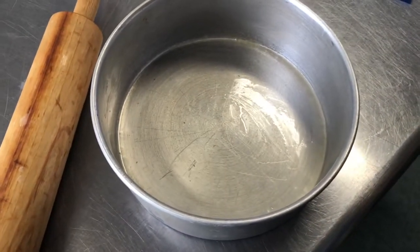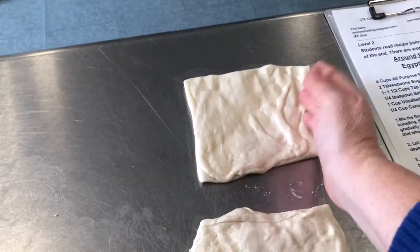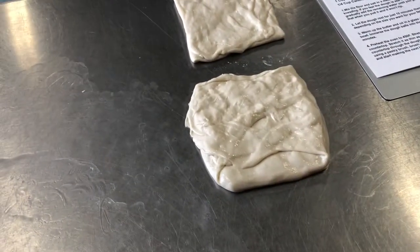And then when we're finished, we're gonna put it into this 8-inch cake pan and bake it in the oven. So I'm just gonna do one now. So I'll do one, and that'll be the packet inside of the next one. I'm gonna let them rest a bit longer. Hopefully that'll work, but I'll get this one in the oven first, see how it turns out.